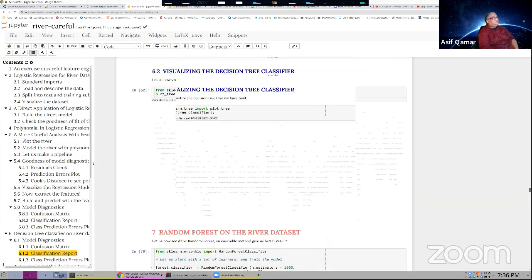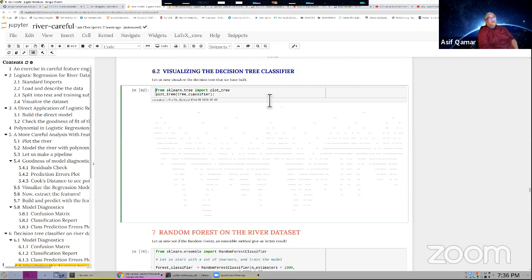When you try to visualize this decision tree, remember, the whole value proposition of decision trees is that they're interpretable. I'll let you decide how interpretable this picture is. How many of you feel this is a highly interpretable picture? I'll open it in a new tab and expand it.